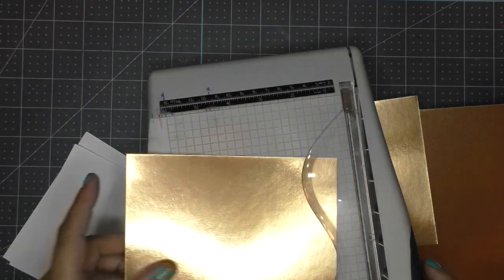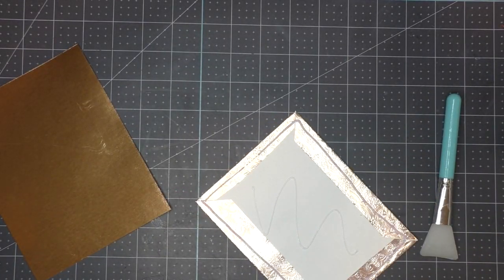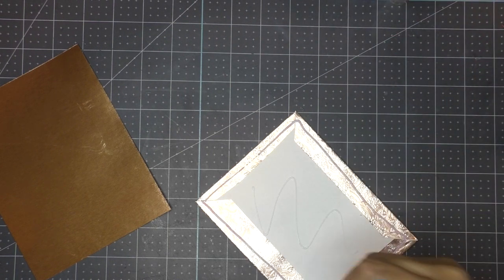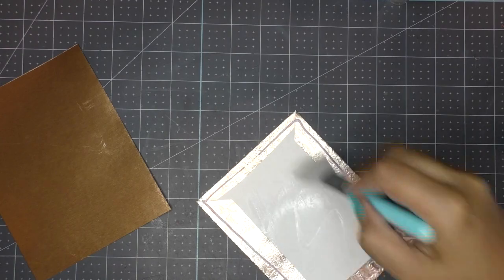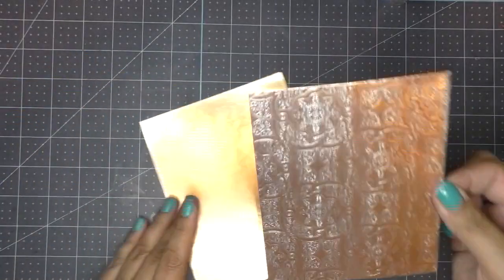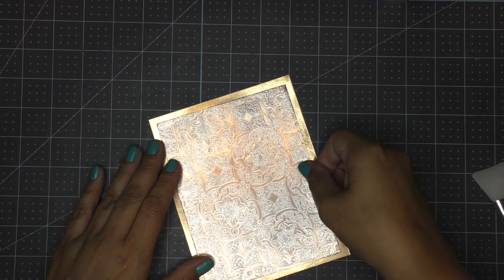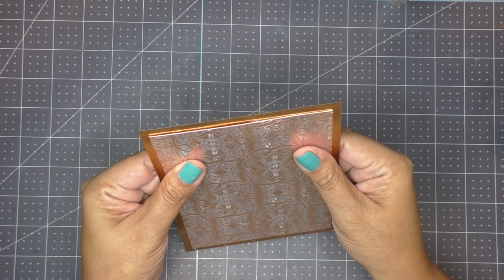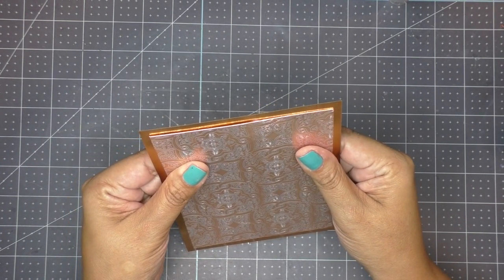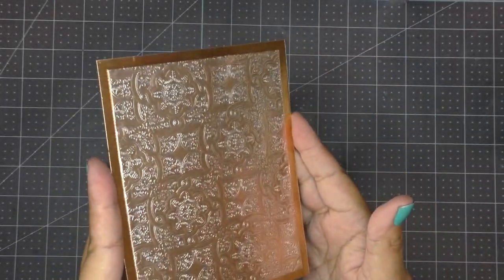For the actual card base, I'm going to go ahead and add some rose gold foil paper, and I'm going to stick this first wrapped layer on top of it. And I decide to go ahead and smooth the glue out so that it doesn't seep through the sides, because foil paper is very loud. If you put glue on it, you could see it right away. So by spreading the glue out, you help it not seep out through the sides of your piece. And here you go. Here is my card base.